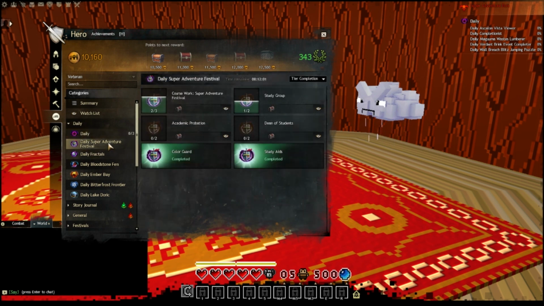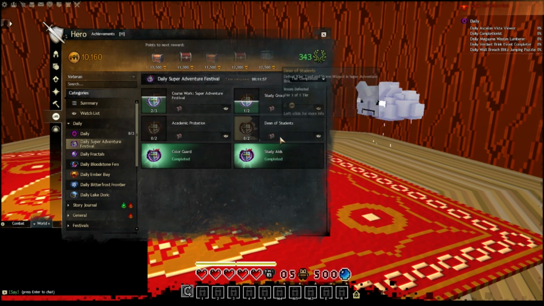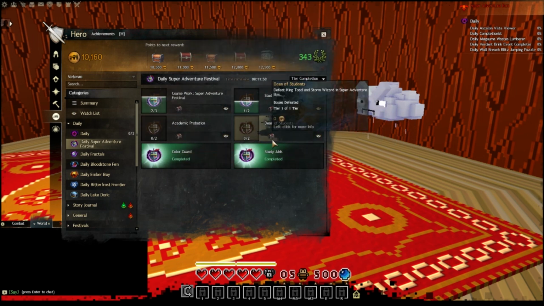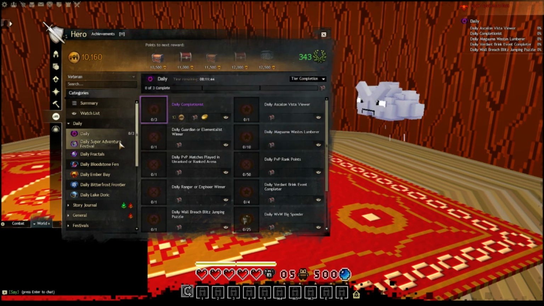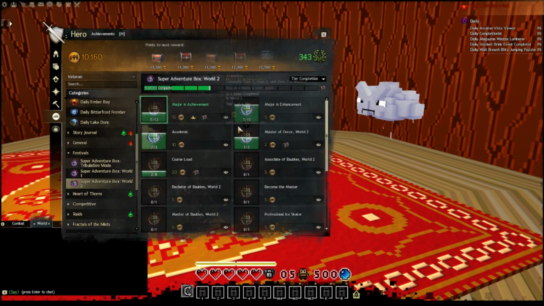On the other side, now they're using specific dailies for Super Adventure Box, and there's only 6 of them. I'm guessing they're going to swap them out, but I don't really know if they will. So if you complete 3 of these dailies every day, and be aware they don't count towards your regular dailies, which I don't know why that is either. Again, a weird change.